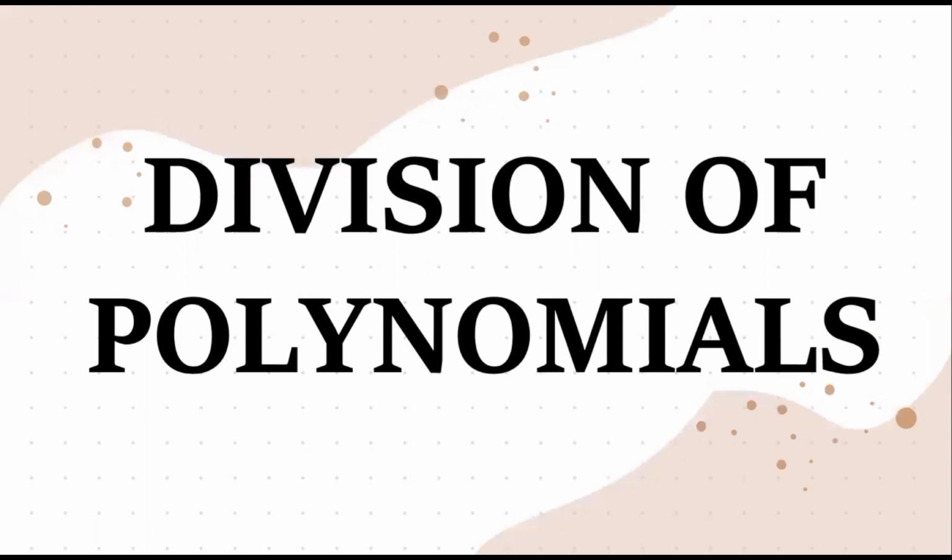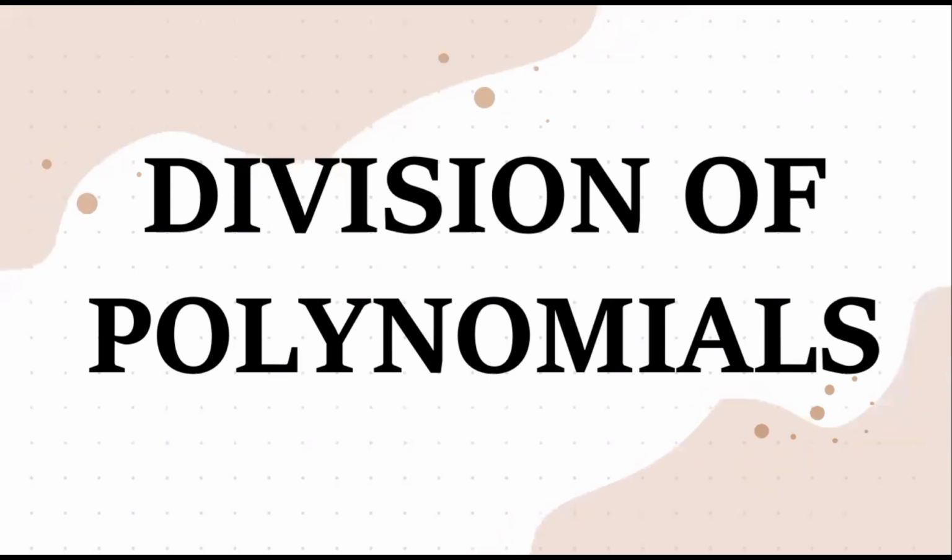Remember that when a monomial is being multiplied by another monomial, their product will always be a monomial. What will you do with the coefficients? The coefficients of the monomials are being multiplied together, and then the variables are also multiplied. While multiplying a polynomial by a monomial is just using the distributive property to turn the problem into a bunch of monomials being multiplied. This week, you will learn how to divide polynomials.